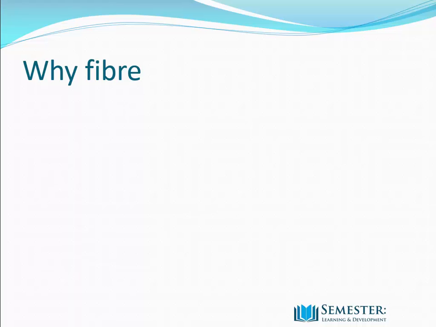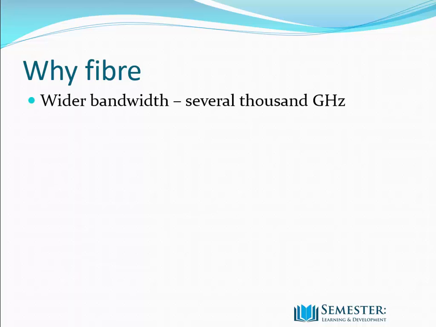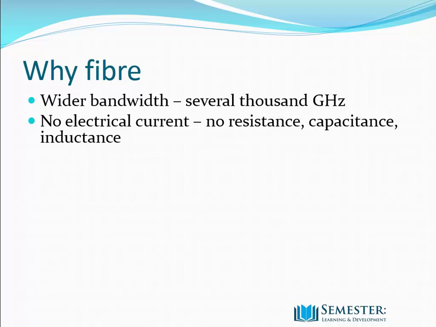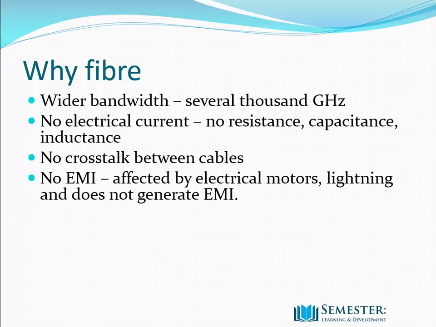So you may be wondering, why use fibre at all? Well, it has a wider bandwidth, and is several thousand gigahertz. There is no electrical current, so therefore no resistance, no capacitance or inductance. There is no crosstalk between cables. There is no electromagnetic interference. It's not affected by electrical motors, lightning, and it doesn't generate its own EMI.